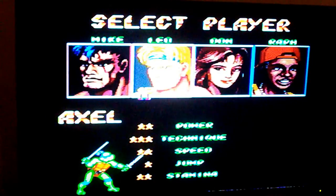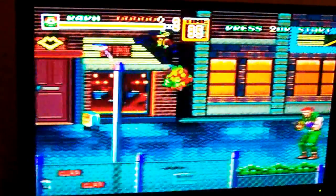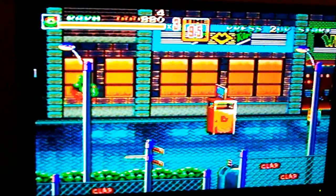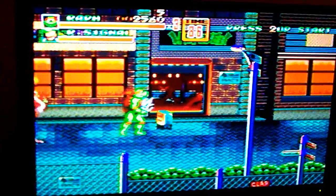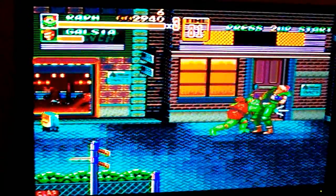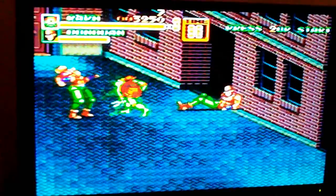Check it out. Turtles in the actual Streets of Rage game. How cool is that? And they actually have each of their own special moves, which is pretty sweet. So whoever did this hack took their time with it. Just wish I had a couple of friends locally that would sit down and play this game with me all the way through.